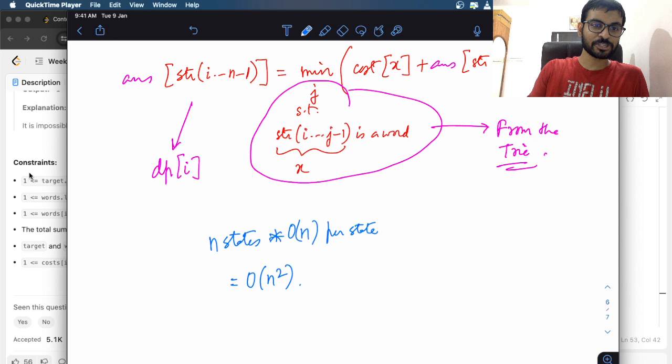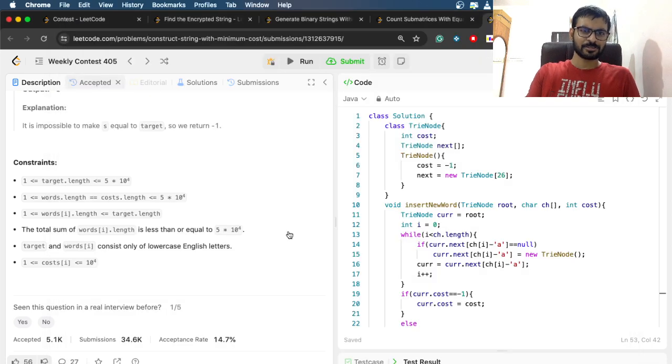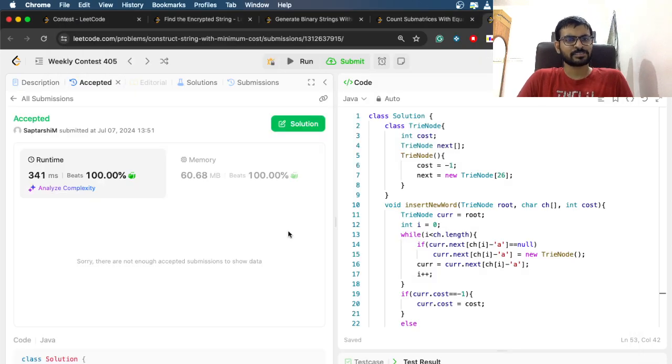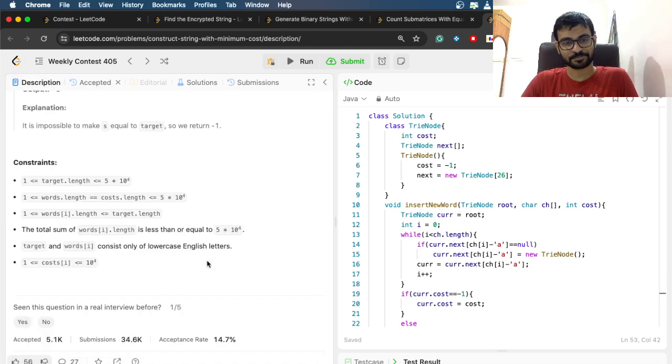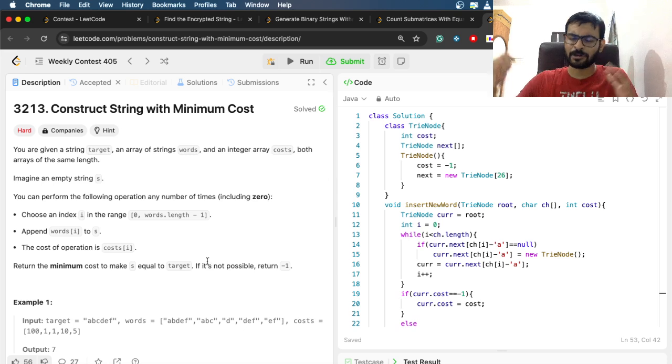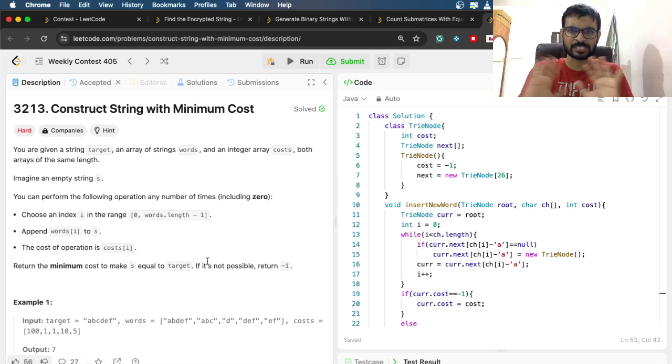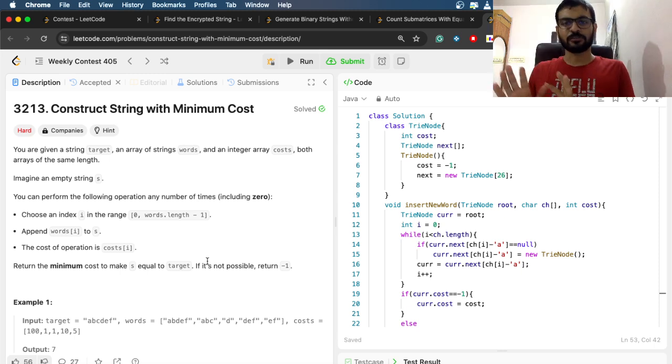I can show my submission, which probably tells me that it is the best time complexity and best space complexity. Now either test cases are weak, or this is the best solution possible in this approach. This is the best I could think. If you have any other approaches in mind for any of these questions, better or worse or of the same kind, or you want to ask, or share, or flex, whatever, you can share in the comment section and let me know about that approach and what your thoughts are around that. So this is one way of solving this.